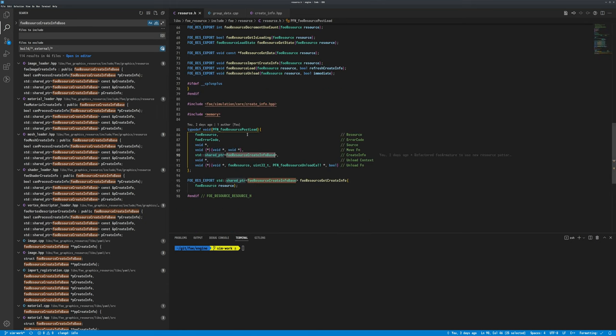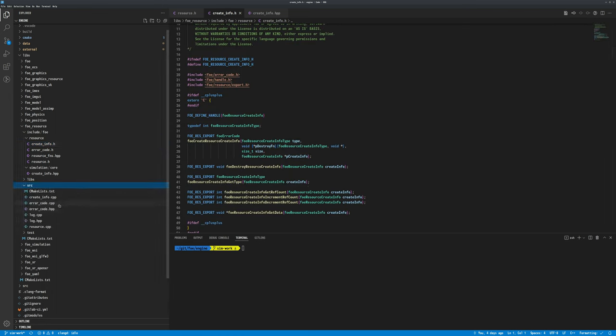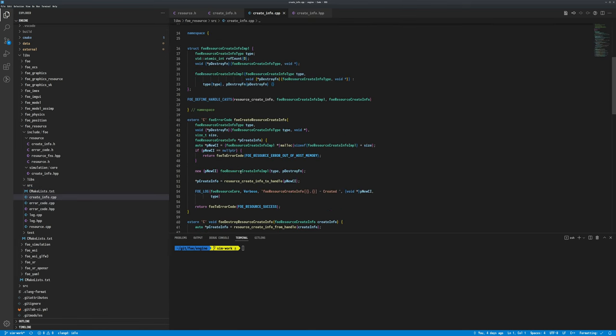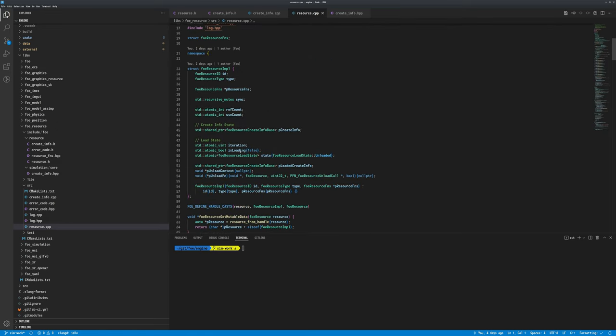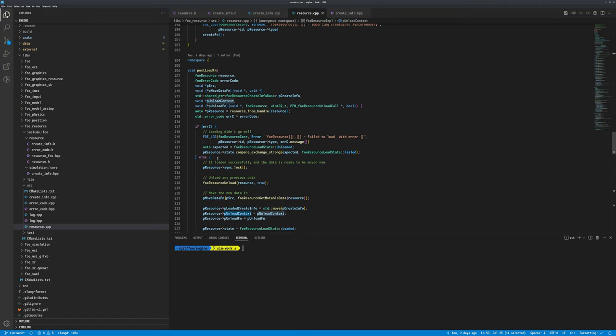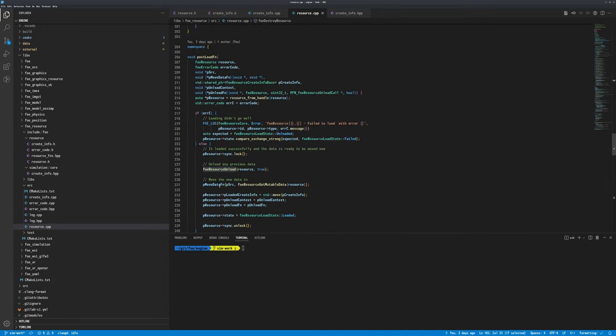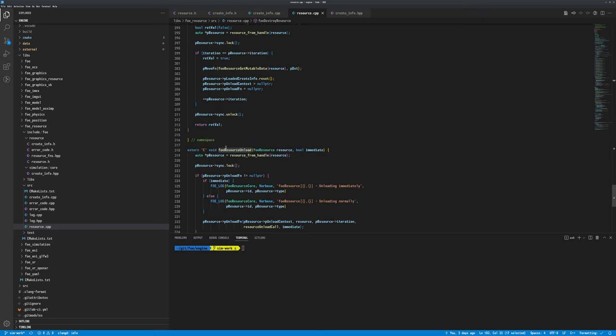So, to begin with, I need to make a modification for this. Let me look at the create info base I have here and the source that goes along with it. Create info, okay. What are the basics? It's got a type, it's got a reference count, and it's got a destroy function. Now, if I recall correctly, I changed the resource so it doesn't have a destroy function anymore, but it's brought by the loaded context and runs that, right? In a destroy function, which is where? Wait, what? Oh, it calls the resource. Okay, and it doesn't do it immediately. It goes down into here and does it. Okay.